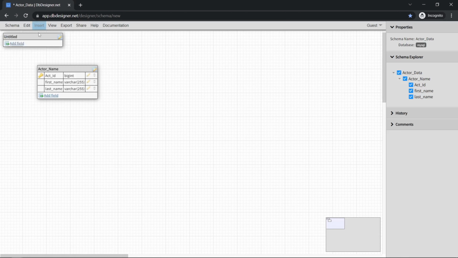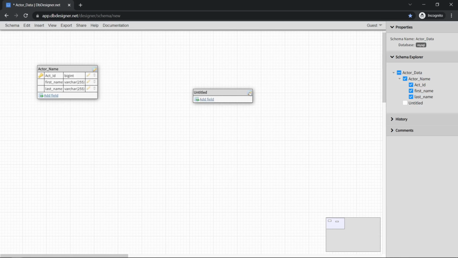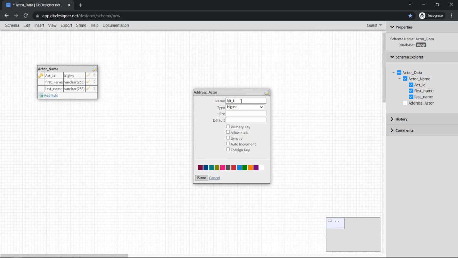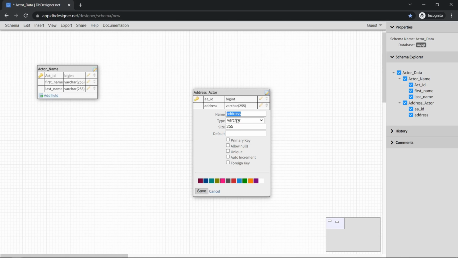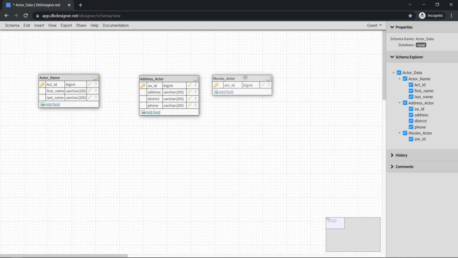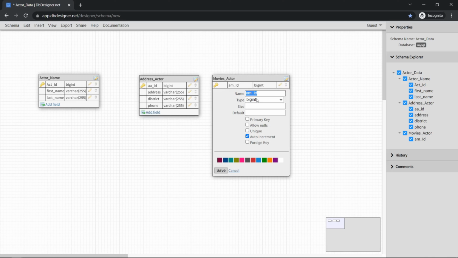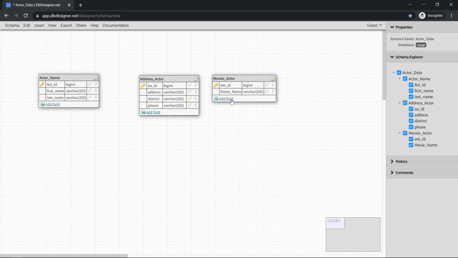Then for the address table, let me give the name first, and here also my fields are actor address ID, which is a primary key, then address, then phone number is unique, then movie name, which is unique, and the last one is release year.